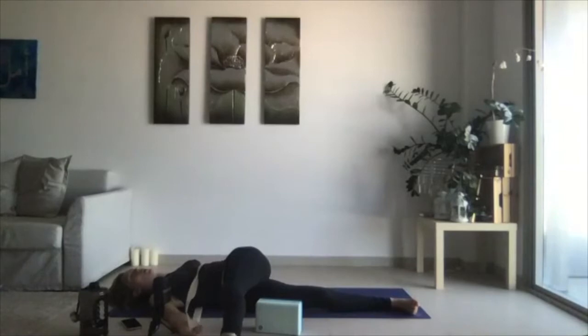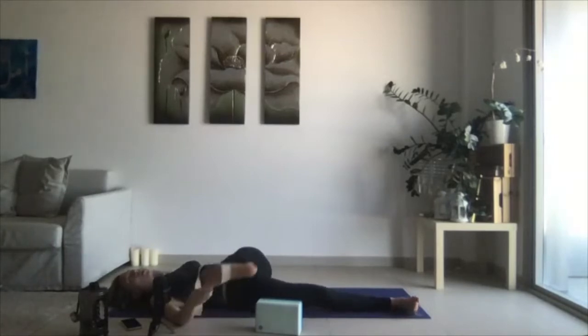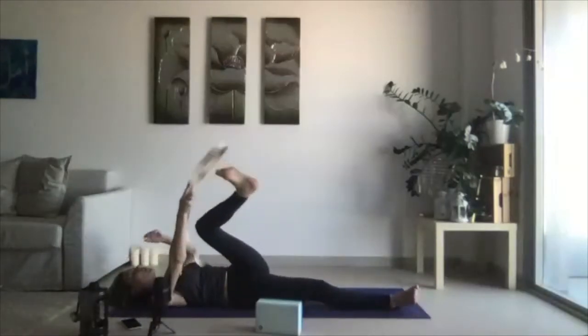So what body parts are we going to focus on opening today? We're going to strengthen the core. We're going to get into the hamstrings. We're going to open through the shoulders. Take one more round of breath. All building up to our peak pose, coming all the way back up through center.